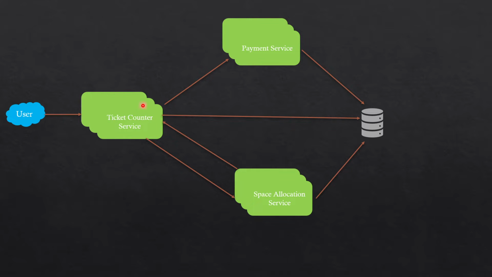Now this service will also have a component which will run for those guys who are at the exit gate also. So at the exit gate what will happen, the user will give the ticket. So in the ticket there will be a ticket number, the entry time, and that should be basically entered by the guy at the exit gate.